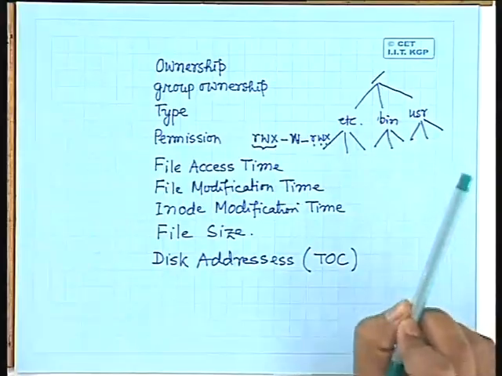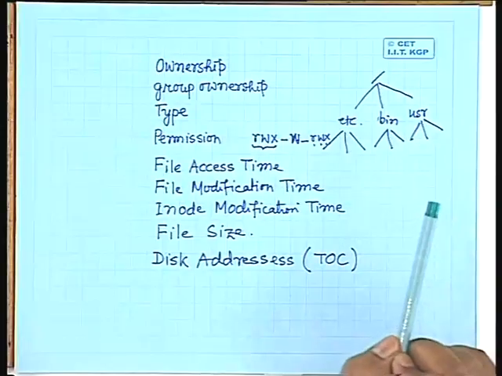Okay. So for every read operation, for every write operation on the file, you have to access the TOC part of the inode to get the corresponding block identification number. Then once you have the block identification number, you can check within the buffer whether that particular block is present in the buffer or not. If it is present in the buffer, you don't have any problem. You can simply transfer that from the buffer area to the user area. If it is not present in the buffer, then I have to physically read that particular block from the secondary storage and put it into one of the buffer cache.